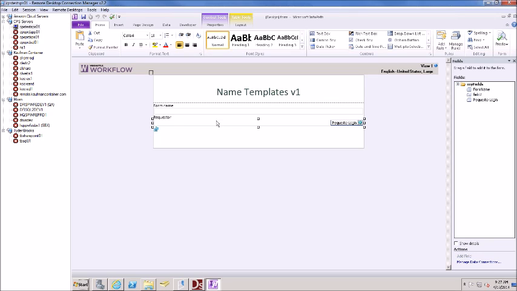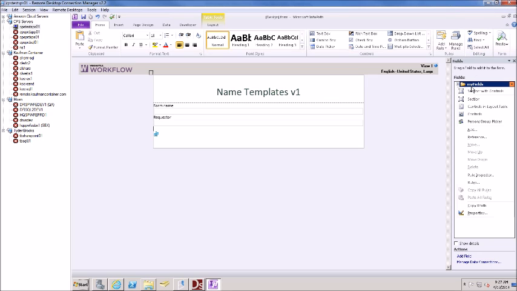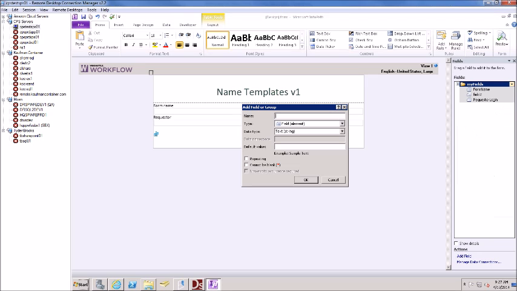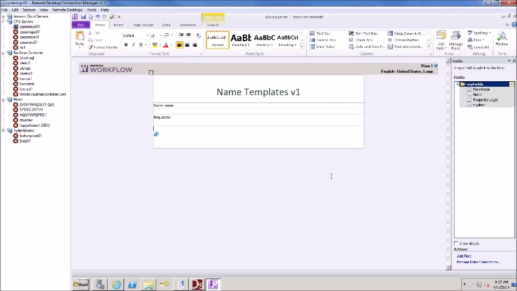So when you want to use fields that are in your form, what we do is we go over here, right click, and say add. We're going to call this field hyphen. We're going to set the default value to be a space dash space. Hit OK.